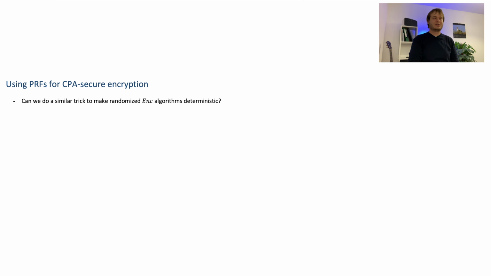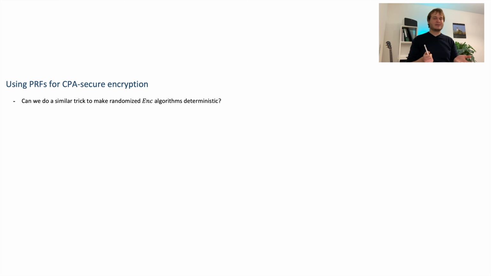And the second question is, this de-randomization trick kind of seems useful. So for signatures, we can just make sure that they become deterministic and everything still works. Can we apply a similar trick to CPA secure encryption? So instead of having a randomized encryption algorithm, we would just compute the randomness that we use in the encryption algorithm as PRF of m, therefore making the encryption algorithm deterministic, essentially. So does this work here too?